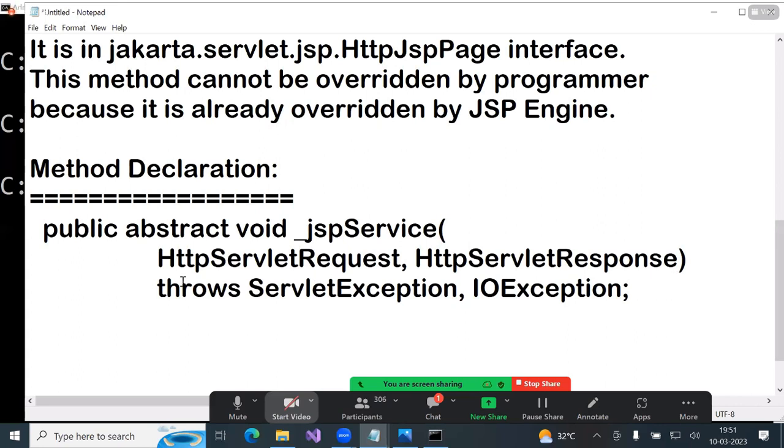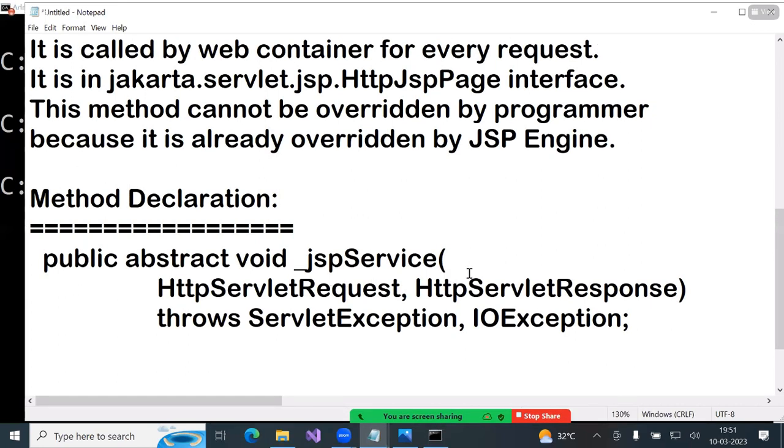Method declaration: public abstract void _jspService(HttpServletRequest, HttpServletResponse).